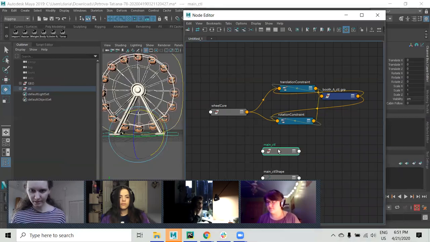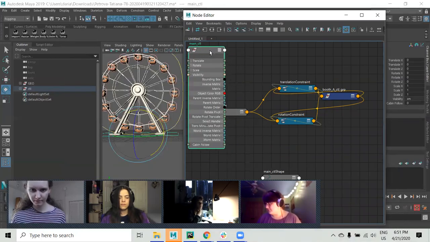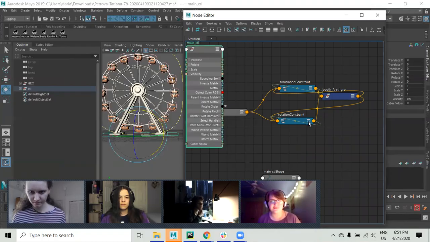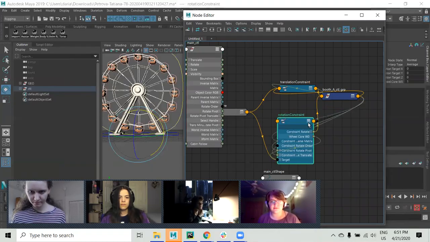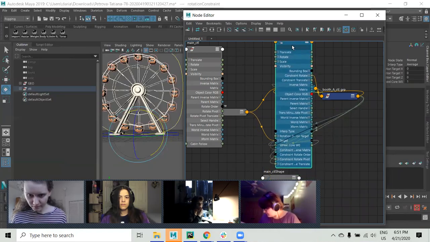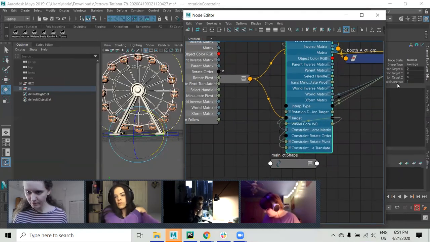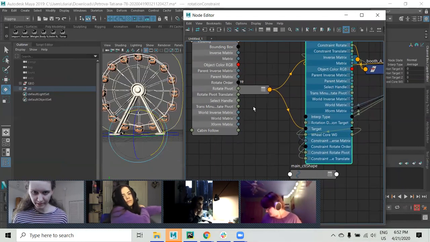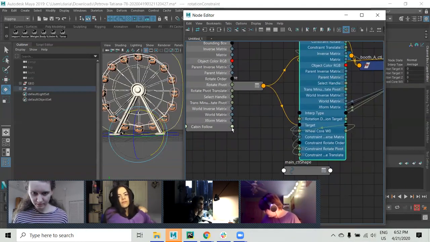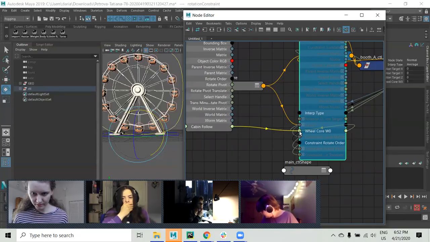So we want to add this controller here. And there's this wheel core weight. So let's connect it.